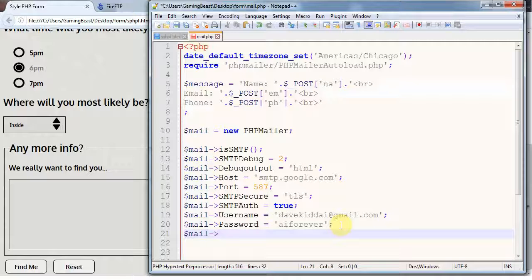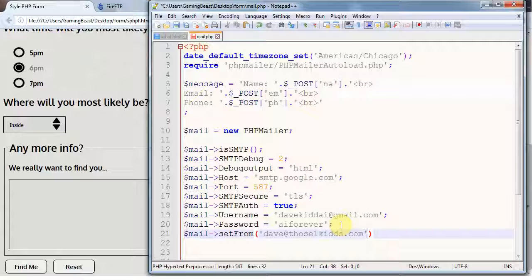Okay, so the next one will be set from, and this is going to be who the email is from. Oh, it's not an equal. So set from, we'll say dave@thoseonekids.com. That's my email from my website.